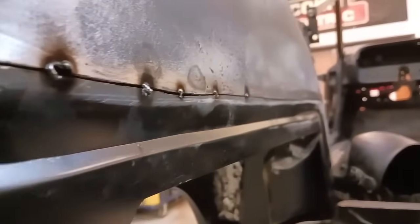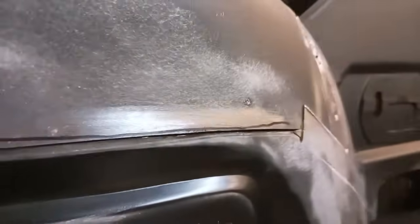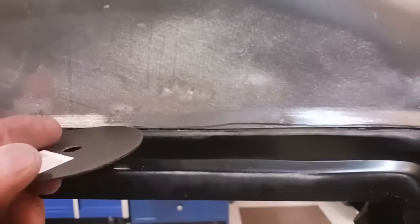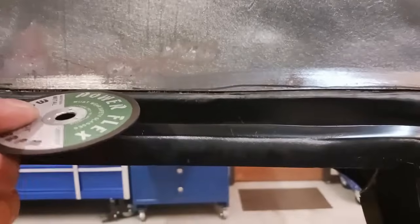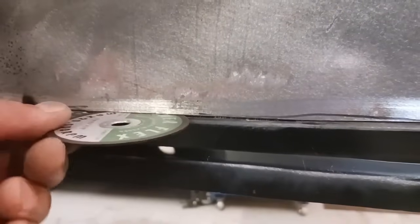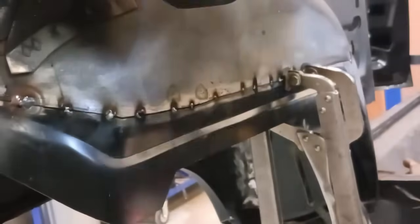We're going to put value into this vehicle, if this vehicle's worth enough money to do things correctly. And you can see that we're maintaining our gap. And you can see everything's fitting really nice. We're almost halfway through this panel.